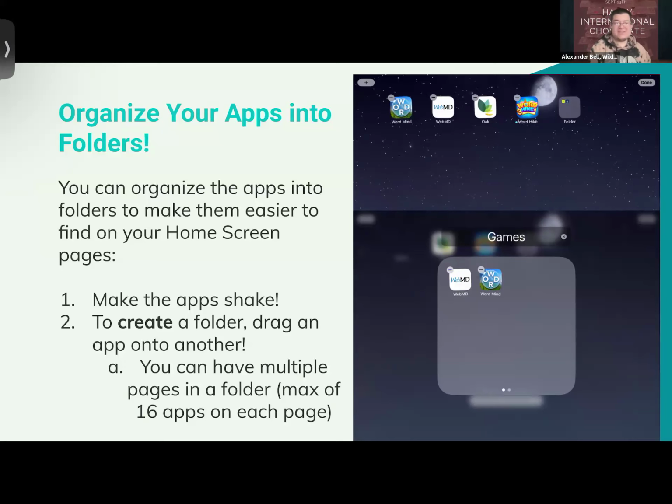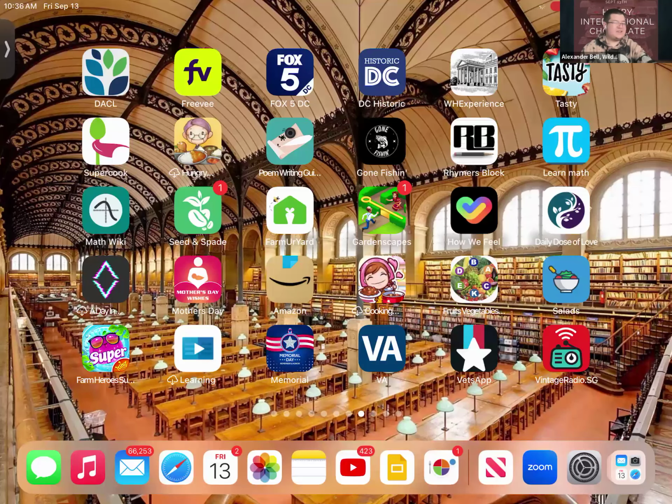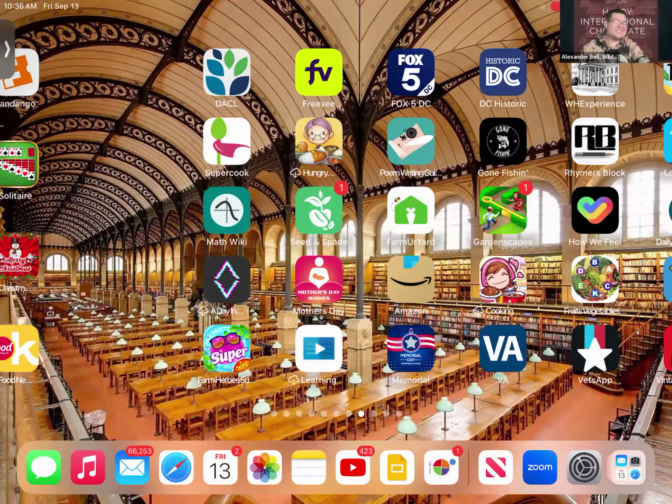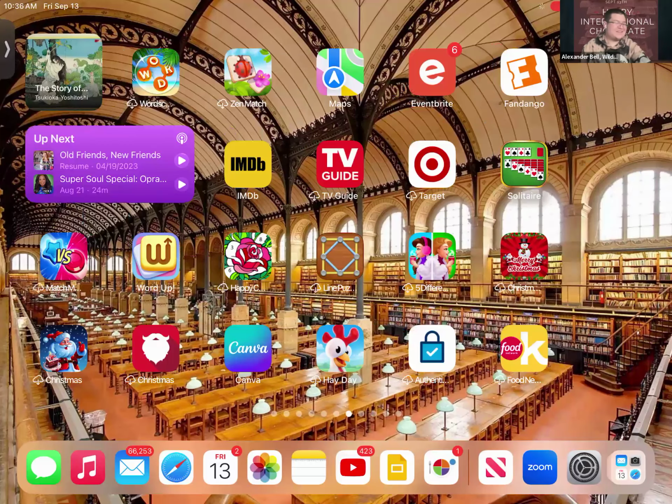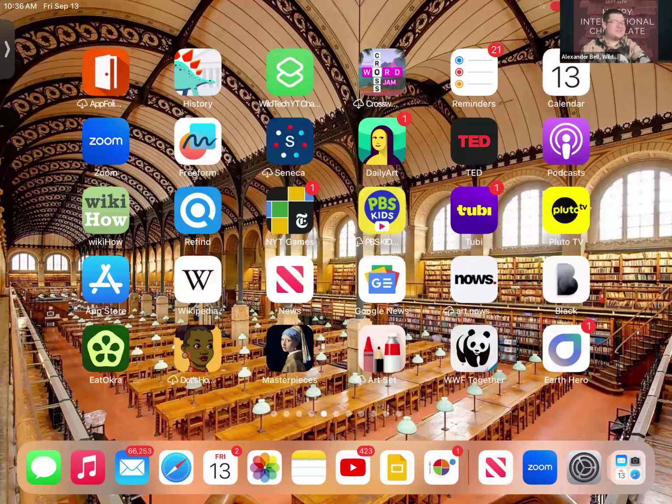The first step is to make the apps shake, okay? So with the method we learned before, hold the app and hit edit home screen, or hold an open space on the home screen. And if you want to create a folder, all you have to do is drag one app onto another, okay? So this is just an example. I'm not going to fully organize it, because for me it's not necessarily needed, but just to showcase this to you all.